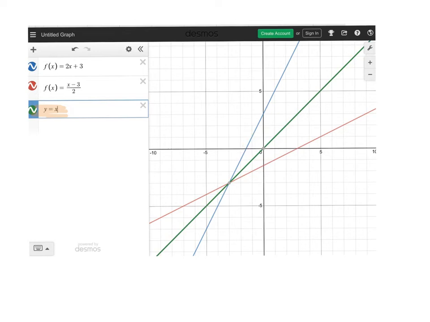Does anybody notice anything? Now, I'm going to put 2 points on the graph and see if that gives you a little bit of a hint. Okay, so check this out as I put these on. What if I look at this one and this one and compare it to that green line, or this one and this one? What do you notice? Well, I actually can take this blue line, and if I reflected it or flipped it across this green line, it would land right here on this red line. So if I took this point here and flipped it across this line here, it would land right there.